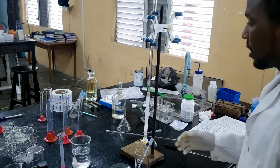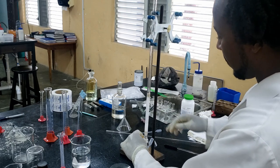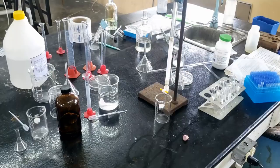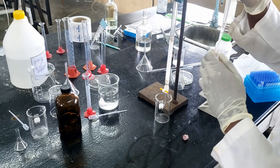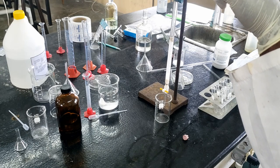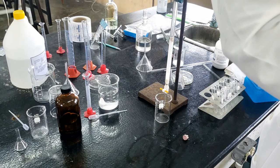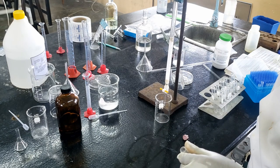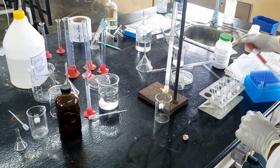So we're going to drain into a beaker, collect that eluent, because we can reuse it. So we just drain until about the level of the sand. So we have a 200 microliter pipette. We're going to take some of this p-bromonitrobenzene up. We have it diluted in some ethyl acetate. And we're just going to add that to the burette. That's good.